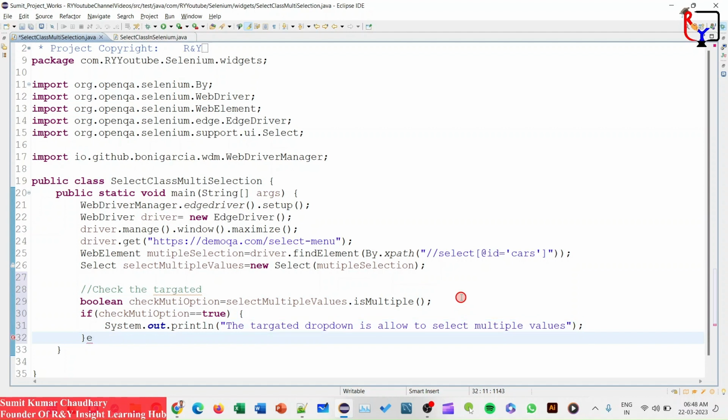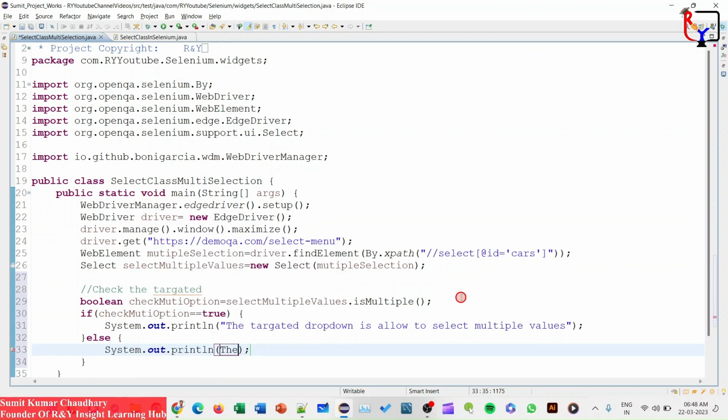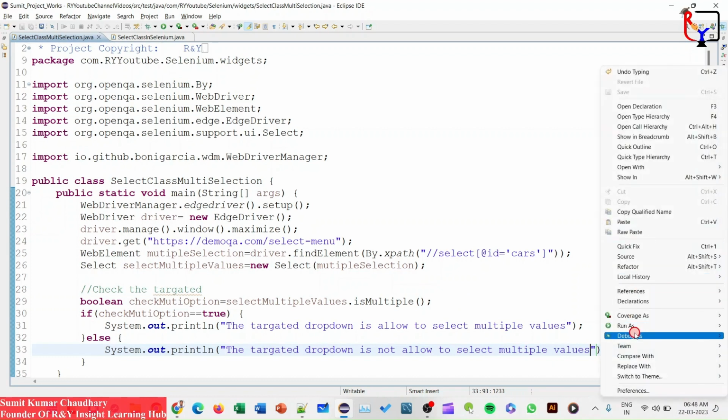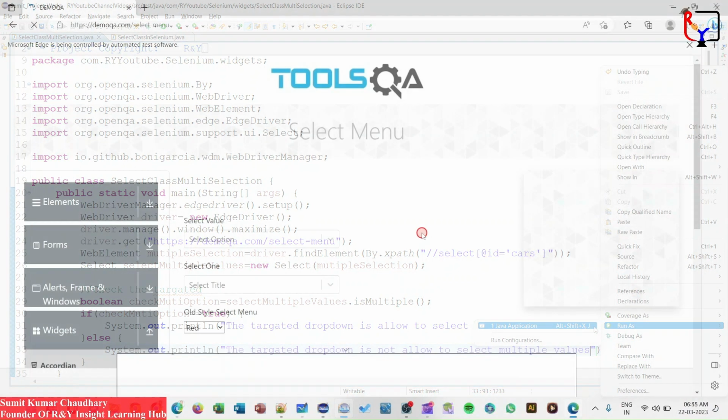And else, see, so if the targeted drop down is not allowed to select multiple values. Okay, so now run this code and see the magic.